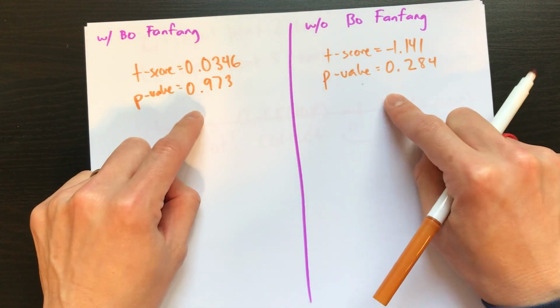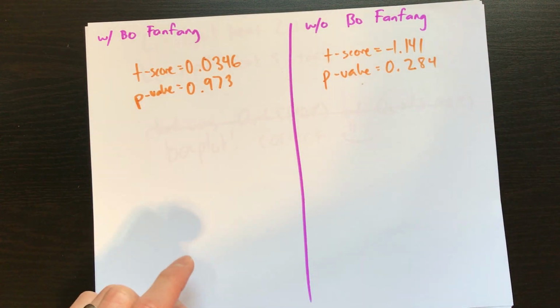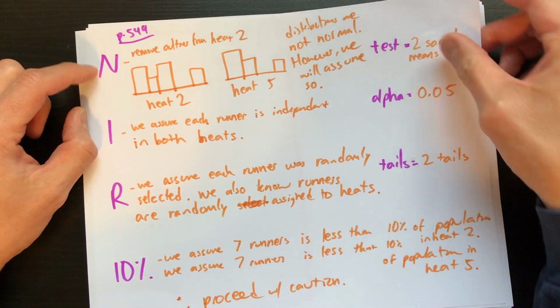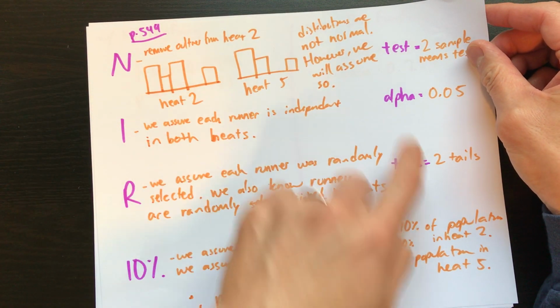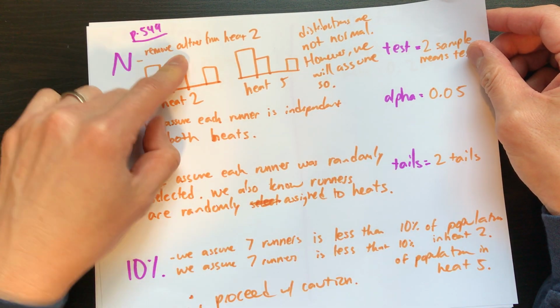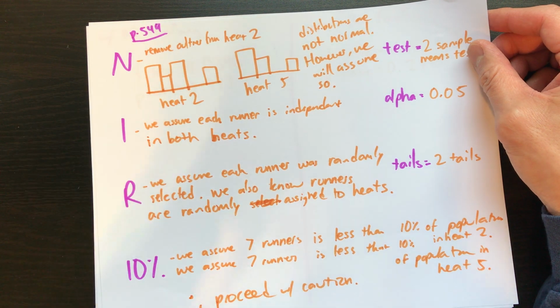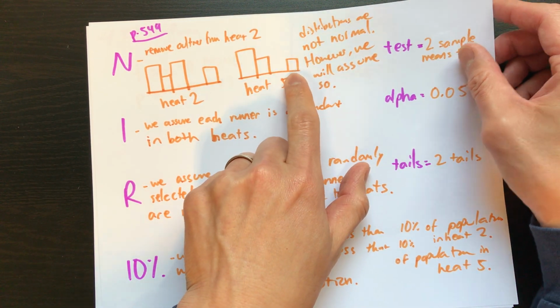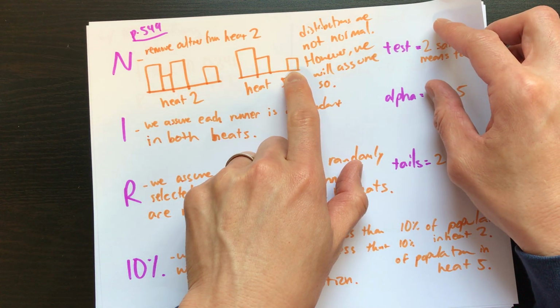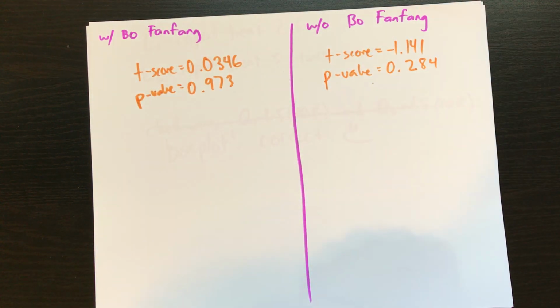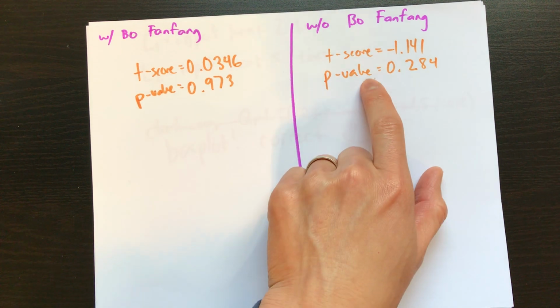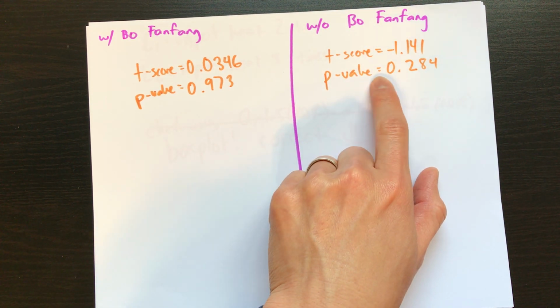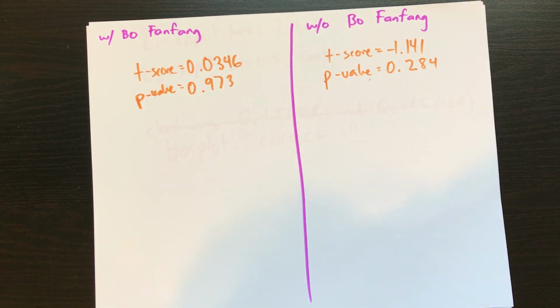You don't have to list both, but you pick one depending on what you did in here, in this section. Okay? Did you omit the outlier, or did you keep her in? Did you omit the possible value, the Sri Lankan runner from Heat 5, or did you keep her in? So I guess we could calculate this with taking out the Sri Lankan runner as well. But I think you guys get the point.